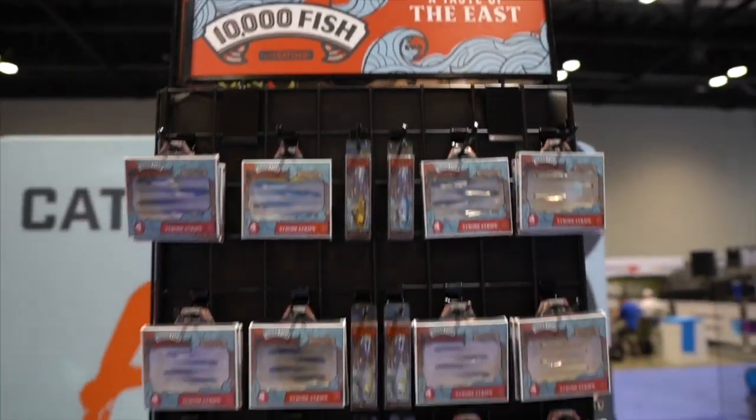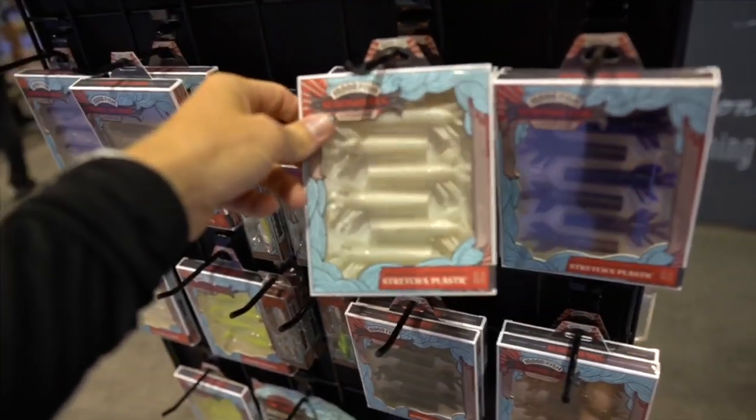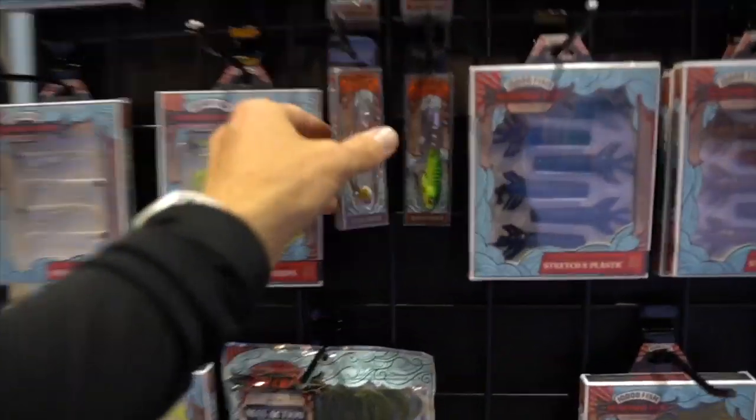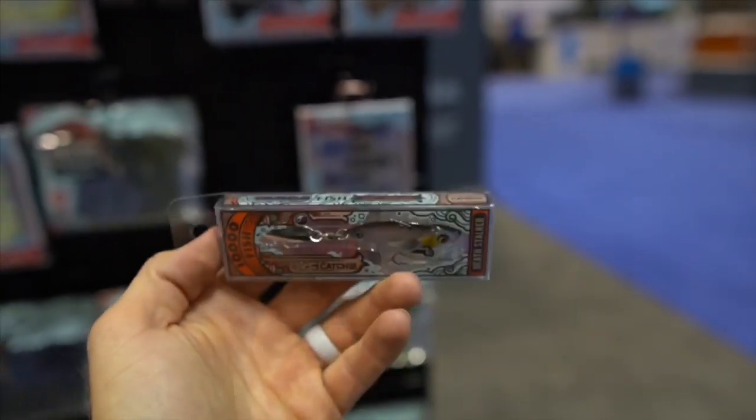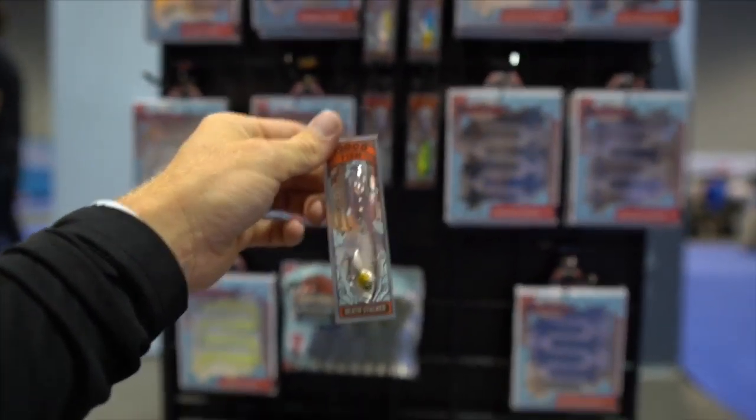There you have it guys — Tim killing it with the presentation on the brand new cranks. We have one more shelf to hit. Check out these 10,000 Fish drop shot baits, as well as the brand new Sakoshi Bugs, which I've only thrown one time but had a blast with — I need to catch more fish on these things. Also look at these little blade baits, the Death Stalkers. I can't wait to throw these. This thing is going to cast a country mile, have no problem cutting through the wind, and it's got that blade to get the fish's attention with treble hooks to secure the catch. We've got a couple of colors we're going to be featuring in the vlogs coming up soon, so be on the lookout for all the 10,000 Fish products.